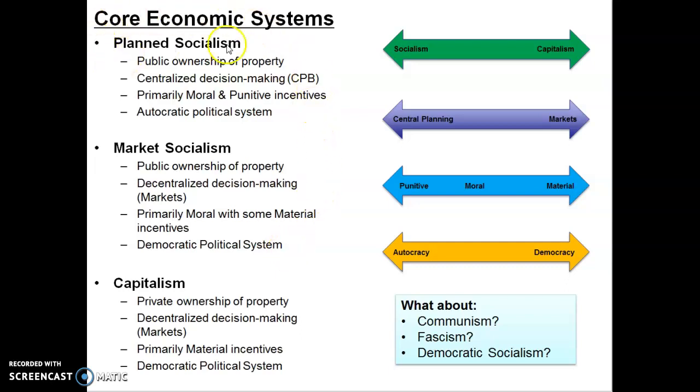So we'll talk more about market socialism later, but today in the world, we generally define countries either as planned socialist, which is limited but still a clear definition, or capitalist and the various styles of capitalism that we'll get into later. Okay? Now, what about these terms? Communism, fascism, democratic socialism, and there's many others.